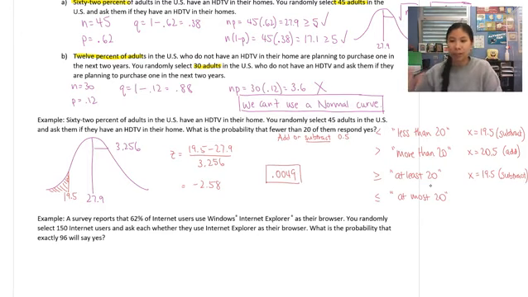Then "at most 20" means that we would want 20 or less, because the highest it could be is 20. So in this case, we would want to shade to the left of 20, but also include the 20 in our shading. So if I use 20.5 and shade it to the left, then 20 does end up getting shaded. And so anytime it's "at most," you're going to add 0.5. So these are kind of like the rules of when you would add, when you would subtract.